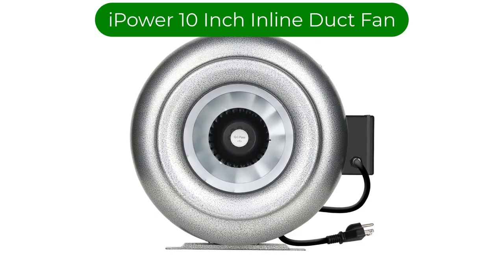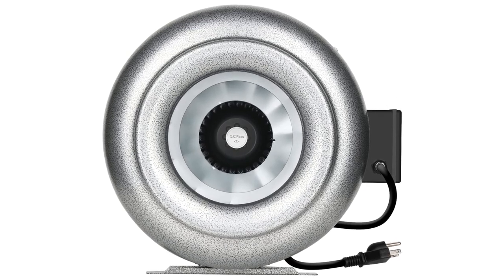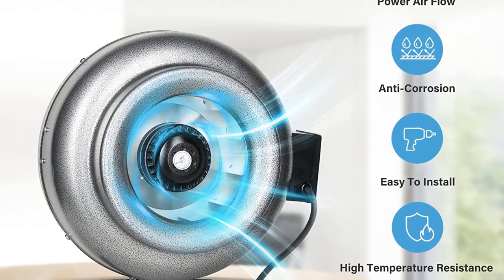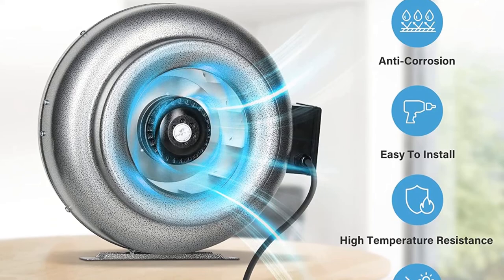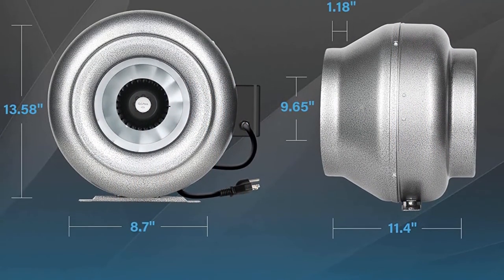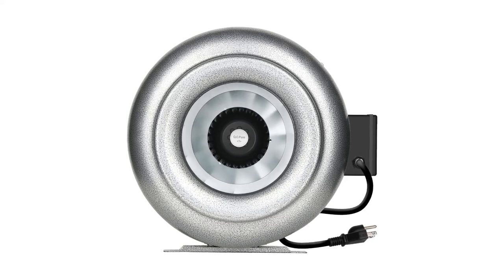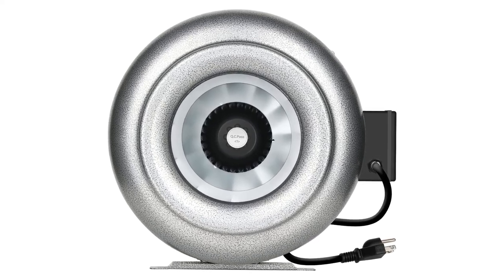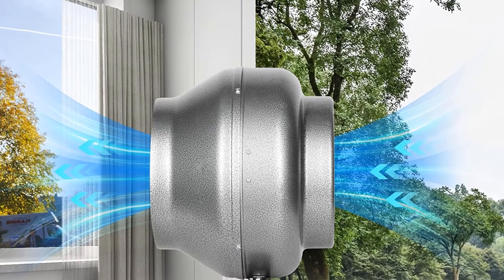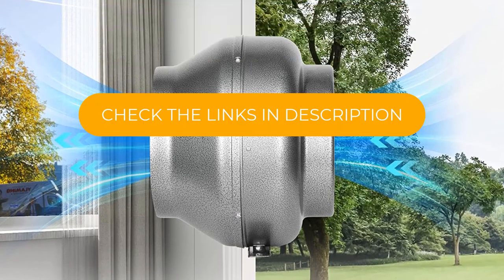Number 5. Our fifth best pick is the iPower 10-inch inline duct fan. The iPower line of fans is a good mid-range series of inline fans. It doesn't come with all of the bells and whistles in one neat package, so if you're looking for more than just a fan, this may disappoint. Extremely bare bones, you're likely to get a corded fan in the box and little else. But having said that, the fan tends to have a reasonably decent lifespan and may be slightly easier for a beginner to install. It is noisier than most of the others on the list, but that may not be a drawback if you're venting an outdoor greenhouse. My largest complaint with this fan is the composite blades and hub, as I prefer metal, and even that's a small quibble.